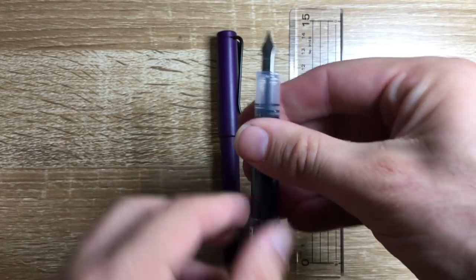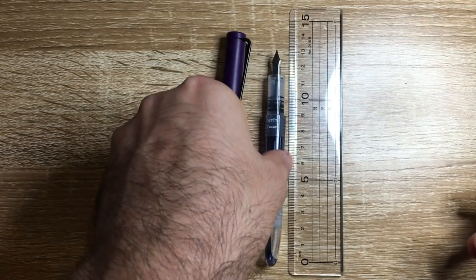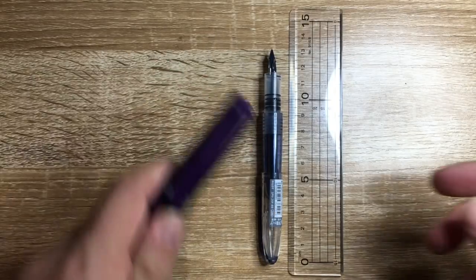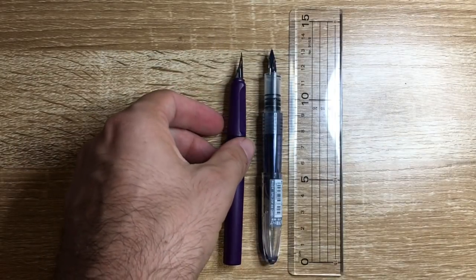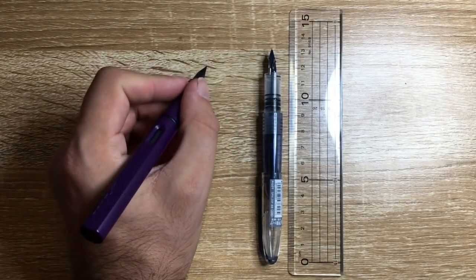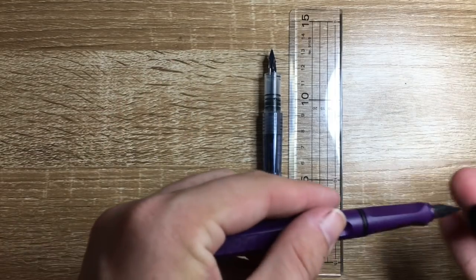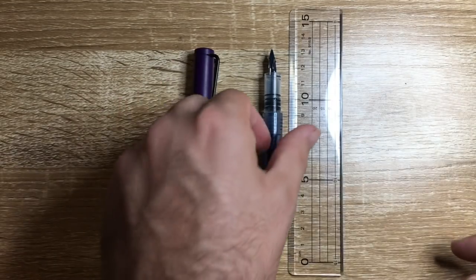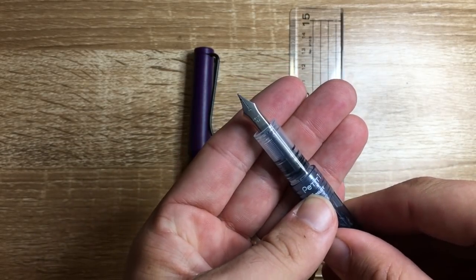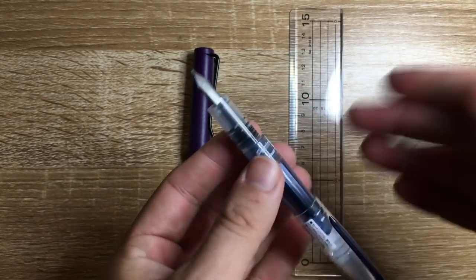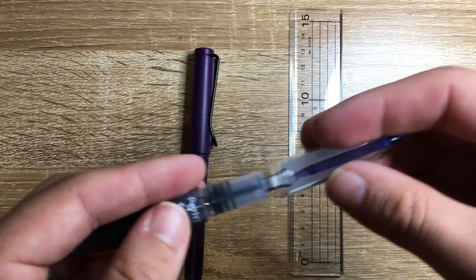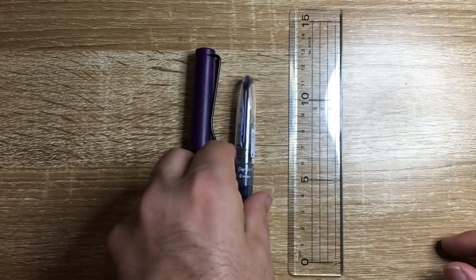When it's posted, you do get a fairly decent length pen. In fact, once again, it's on par with an unposted Lamy Safari. And most people can write with the Lamy Safari unposted without any issue. Now, the nib on this one is interesting. It's the same sort of nib as the Varsity and all those sorts of pens. It's not the most amazing nib, but it's smooth. It's relatively wet. It does the job. And as I said, they write first time every time. So it's a massive win.